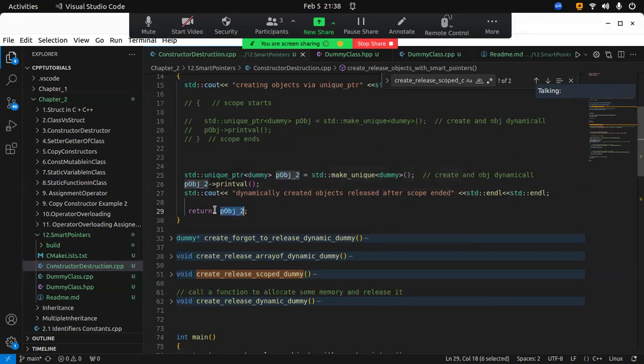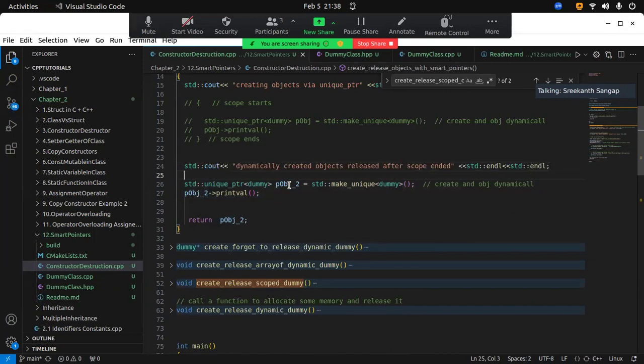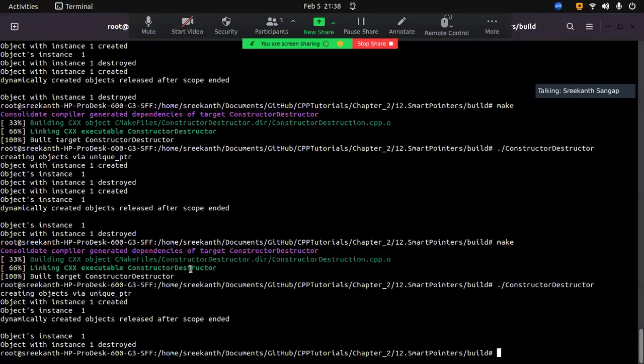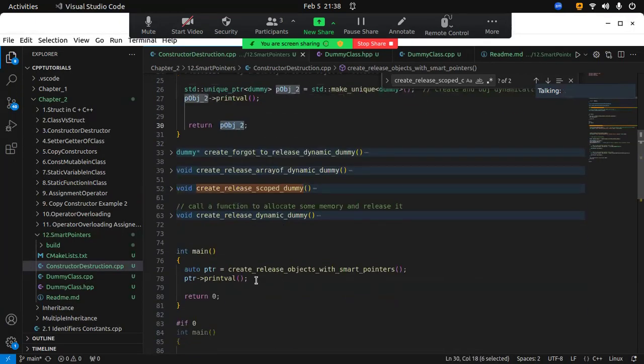But here, this should have been here. You returned the pointer from here. The pointer got returned. Now you did a print again. If you see, you called print here and you called print here.